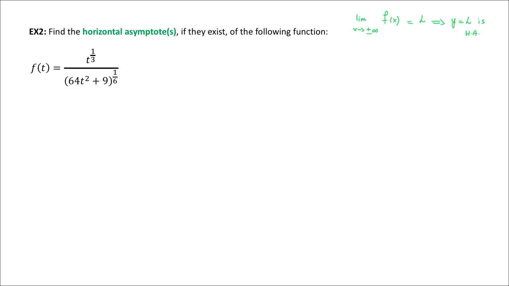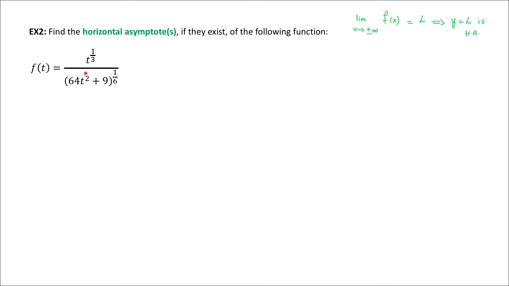I'm going to have to consider the limit at positive infinity and the limit at negative infinity, and I will try to observe what I get. If I get a fixed number L as the value of the limit, then I found horizontal asymptotes. But if I get negative infinity or positive infinity, then that means that there will be no horizontal asymptote. Now, beginning the algebra, that's good news because it's going to be pretty much identical to the process that we followed in the previous examples.